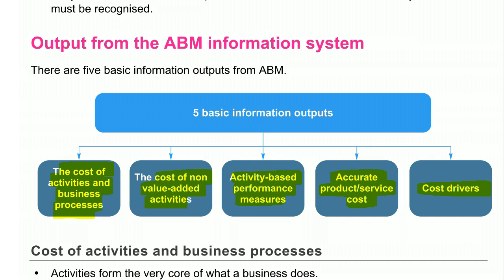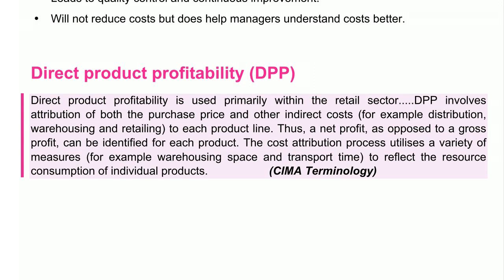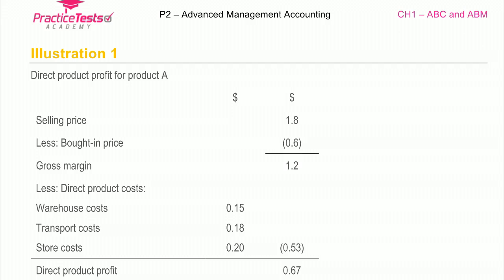What we're going to spend a little bit of time on now is looking at some of the different ways in which activity-based costing can be applied under this umbrella term, activity-based management. So first of all, we have direct product profitability. This is something that's often used in the retail sector, which looks at how much profit each individual product actually earns us. And of course, underpinning that profit is revenue and cost. Revenue is our sales price, but the cost per unit comes from activity-based costing here. This is essentially like analysing your income statement by product line to work out which ones you want to focus on. So here's an illustration for us to work through.